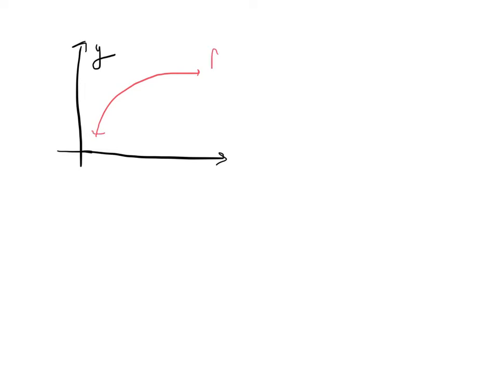Today we're going to talk about when a function is increasing and when a function is decreasing. So let's say you have a function that is increasing on some interval. If you began to draw lines tangent to that function, you might notice that all of your tangent lines have positive slopes.